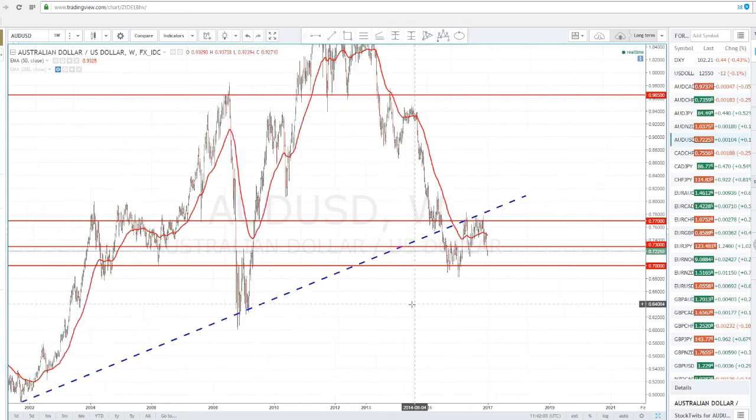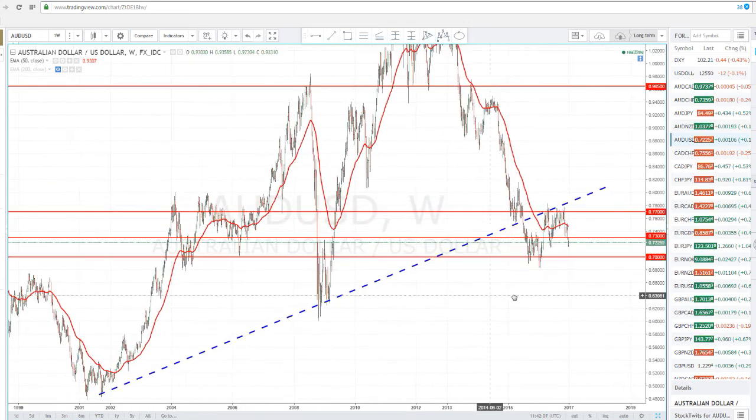The next level I've got in sight is 73. If you zoom out here, you can see why. You can see we've got a zone between 70 and 77, and in the middle is 73, and you can see several break and retests several times. This area here, on the left here, and there as well. So I thought that was quite nice to see there.